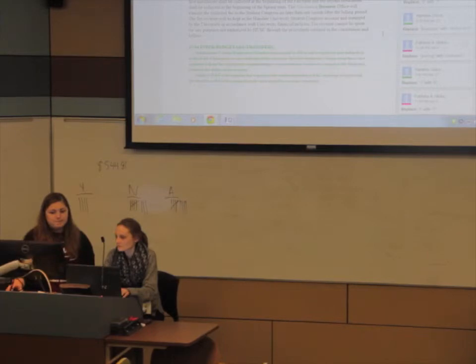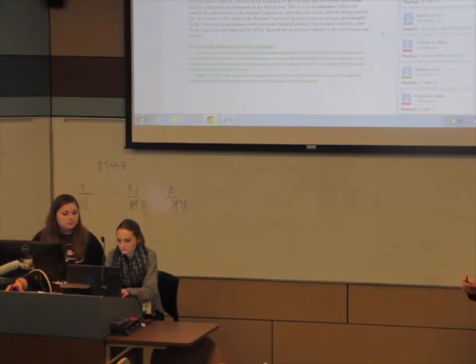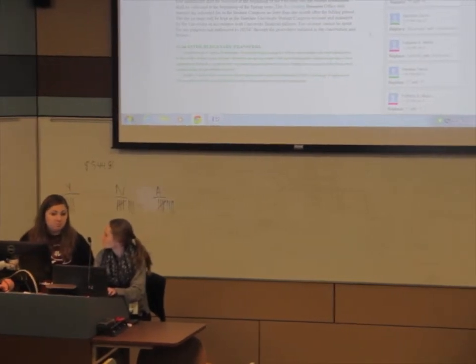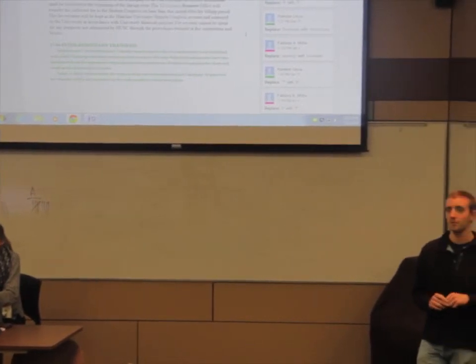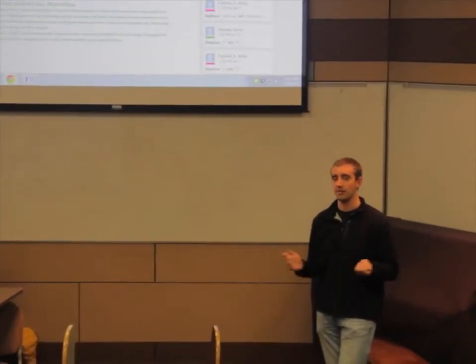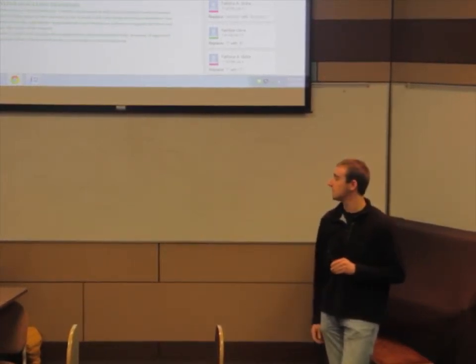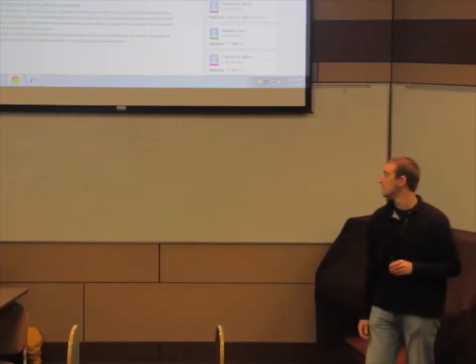And then the last section was inter-budgetary transfers. This just called for whenever we transferred funds from account to account that the AC had to be aware of it. But since that's a regular accounting procedure, like when we're paying back different departments, that type of transfer happens maybe 10 times a week at a minimum. It's not like we're moving money from accounts. The money has already been approved by the EAC committee. It's just actually going to where we said it would go. So there's no need for a second approval from him. Again, since I'm the budget authority, I'm the only one who needs to sign off on moving money from account to account. Does anyone have any questions, comments, concerns?